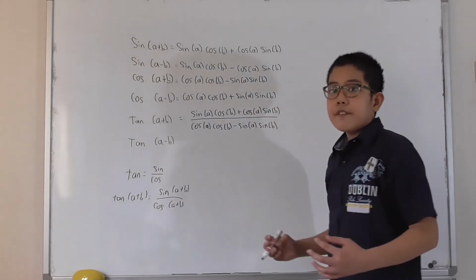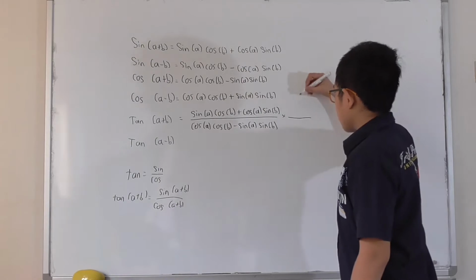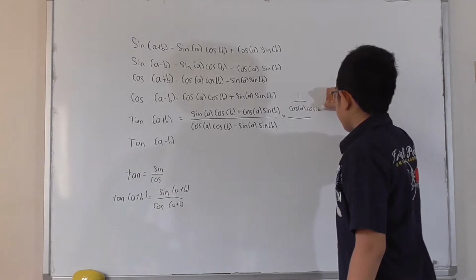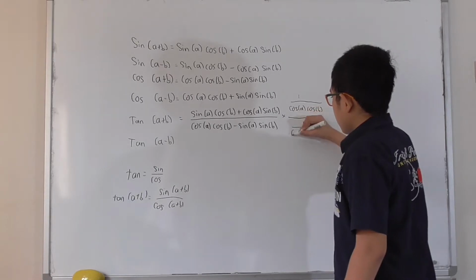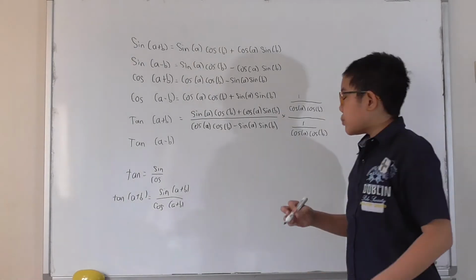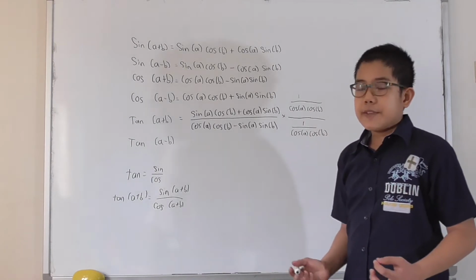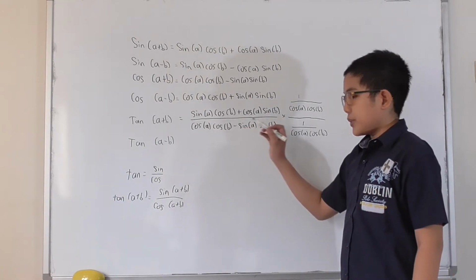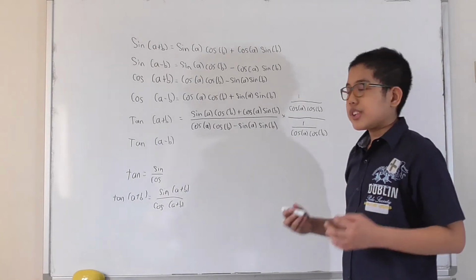And then, what if we multiply it by a fraction, where the numerator is 1 over cosine of a times cosine of b, and the denominator is also that fraction, 1 over cosine of a times cosine of b. Because our numerator and our denominator are the same number, this fraction is equivalent to 1. And multiplying anything by 1 keeps it the same. We're not adding or subtracting values, but it's going to change its terms. So we're going to simplify it.